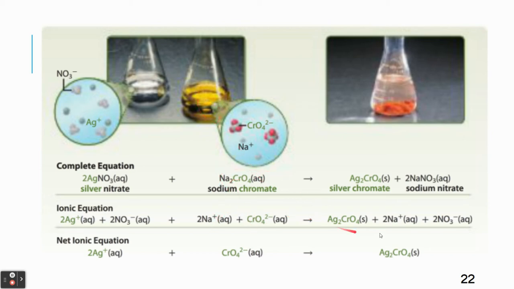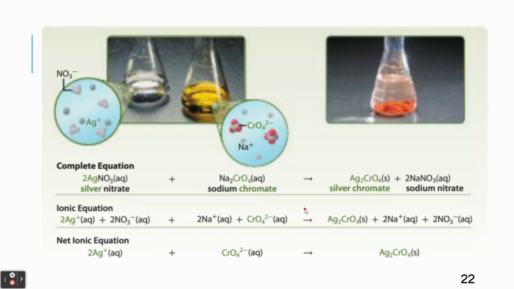And then you make your arrow. What I want you to notice is that the precipitate, you leave as a solid because you're not separating the ions. They're not dissolved. So the precipitate stays as a solid. But your other aqueous compound will be dissociated into ions in much the same way: 2Na+ and then 2NO3- aqueous. This is a total ionic equation because it includes essentially all the ions involved, but they might not actually be involved in the reaction.